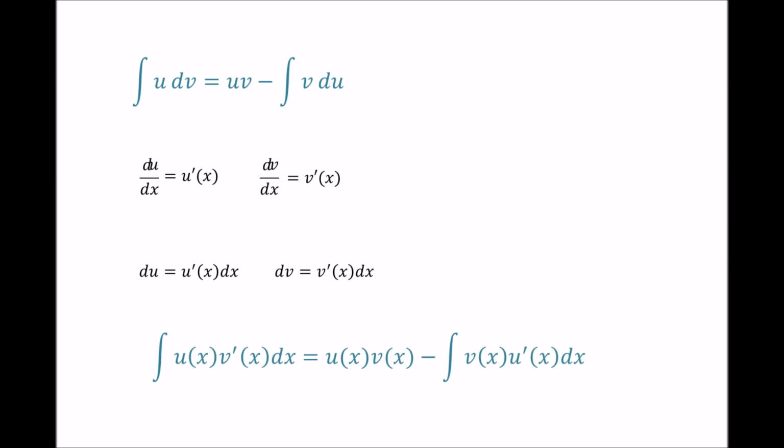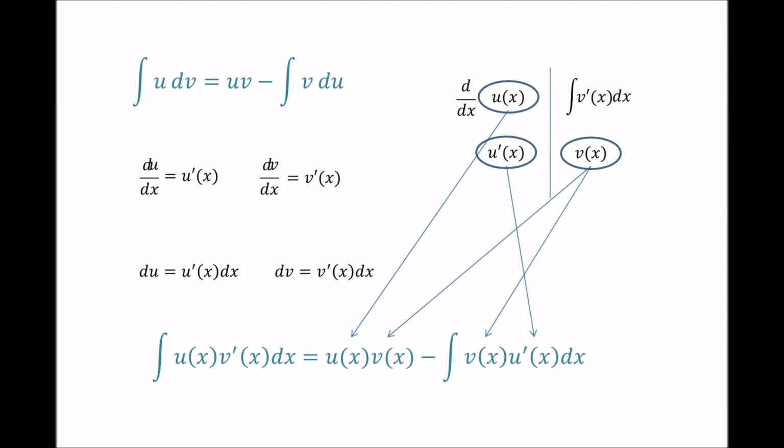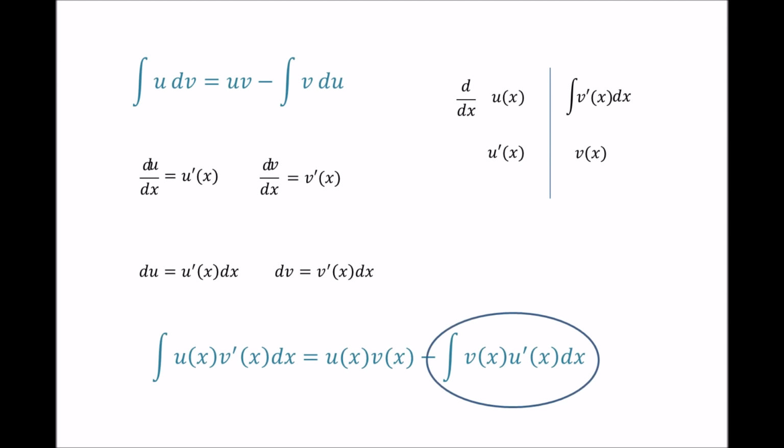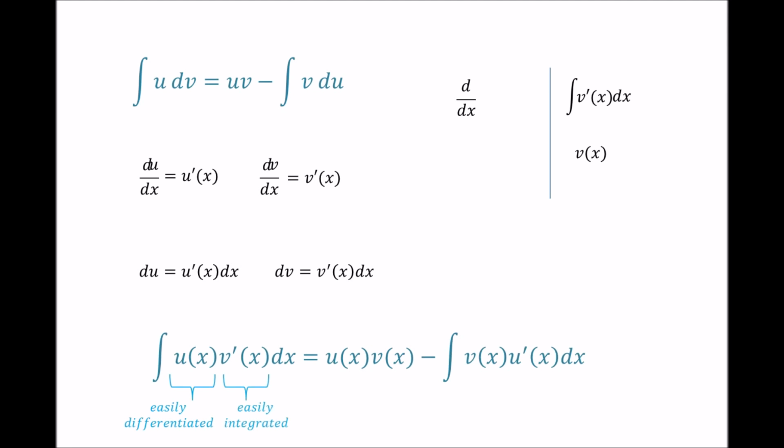And now we can clearly see that this is the rule for the integral of a product of two functions, where the first function is u of x and the second function is v prime of x. And all we have to do to solve this integral is differentiate u of x, finding u prime of x, and integrate v prime of x, finding v of x. Plug them into their respective places, and lastly, evaluate the integral v of x times u prime of x dx. In other words, this rule is best executed when we have a product, given it can't be integrated by simpler methods such as u sub, where the first function, the u of x, can be differentiated, and the second function, v prime of x, can be integrated.